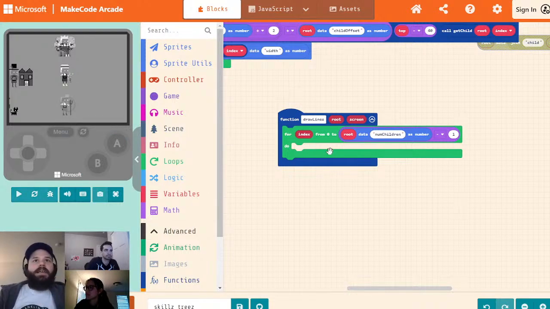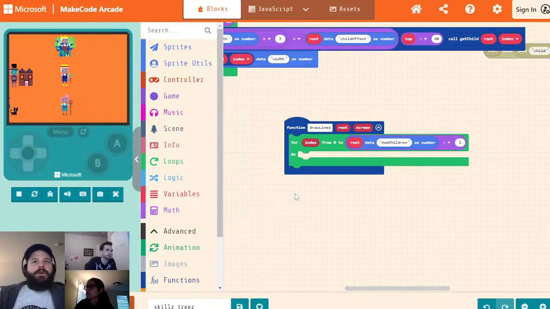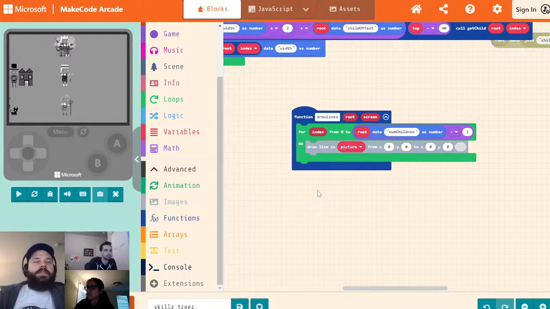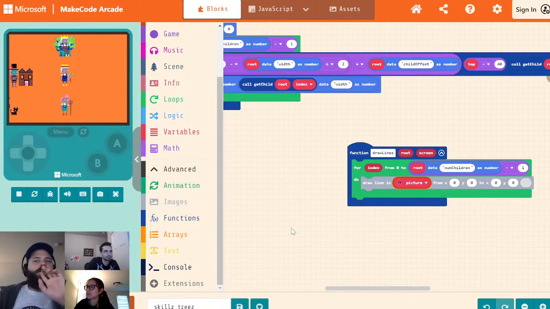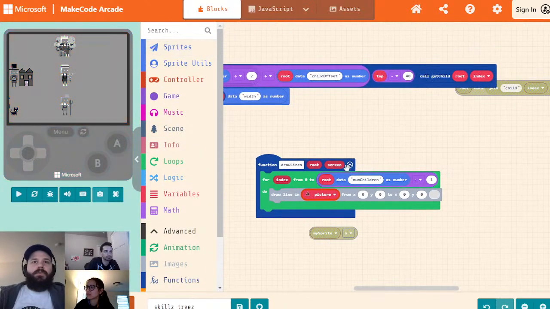Okay, so now we have this loop. What we want to do is draw lines going from our root to all of our various children. To make this happen, we're going to be using, inside of images, these draw line blocks. So what we need to do first is determine if this child is on the left side, the right side, or the top of our sprite, I think. So let's see. Oh, this is actually more complicated than I thought. You know what, we're just going to do this the easy way, but it's going to be ugly. And then we will fix it later.